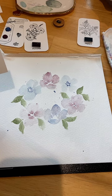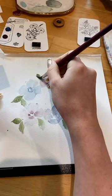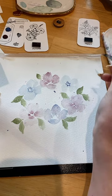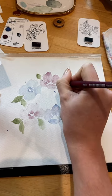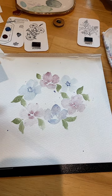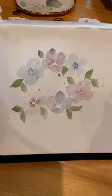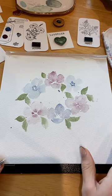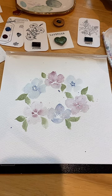You might need this one. Well, then I should ask you where I should go with this next. Some ink for some centers, a couple of outlines, or let's see. Seeing where else I need some leaves. Such a sweet one.